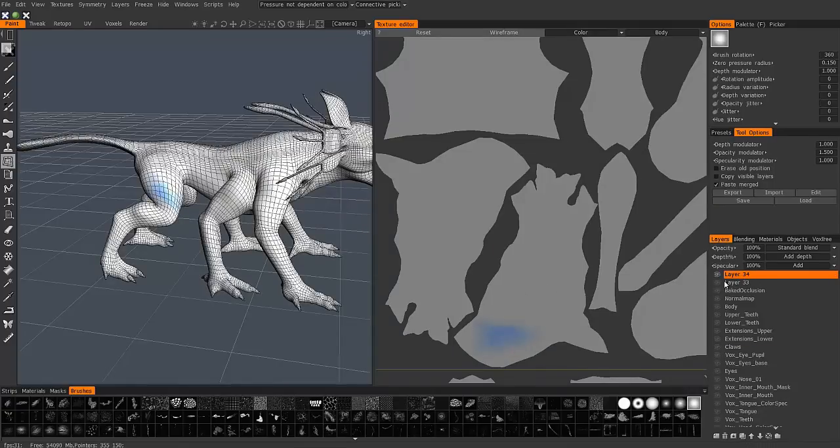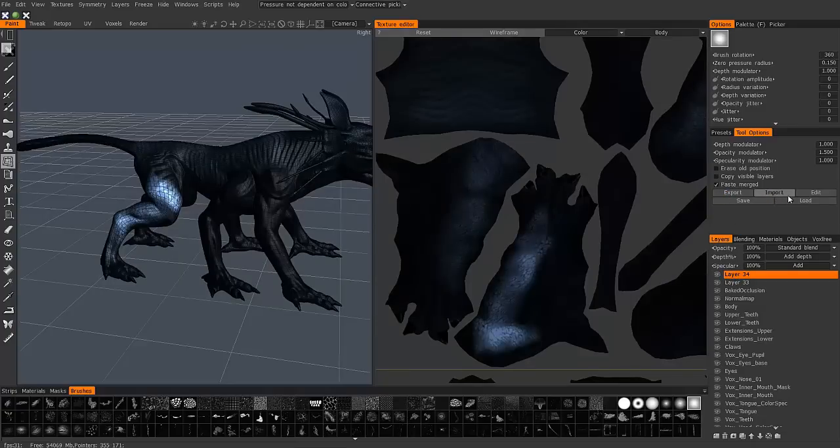Okay, so the last options here is to export to a PSD file. Then you can import a PSD file. It doesn't have to be one that you saved here. It can be any Photoshop file. We can make a selection and then click edit, and it will send us directly to Photoshop to edit that selection. We can save it as a PSD file and just quickly import it right back in.